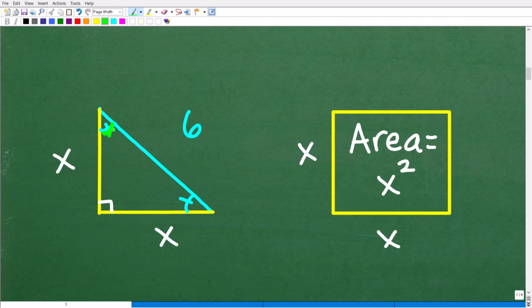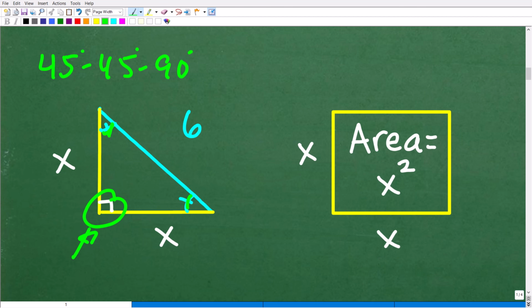So this is a 45-degree angle, 45-degree angle. So we have 45, 45, 90. Now that's important to understand, because this is what we call a special right triangle. Okay, so there's some things that we know about a 45, 45, 90 degree triangle. But one thing that we definitely know about this triangle is that it is a right triangle.